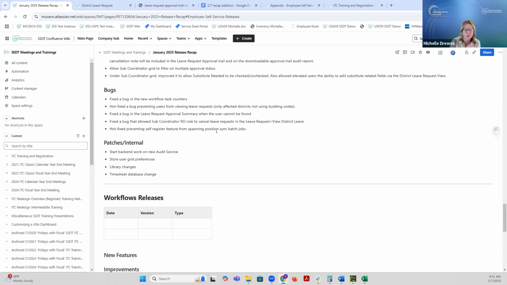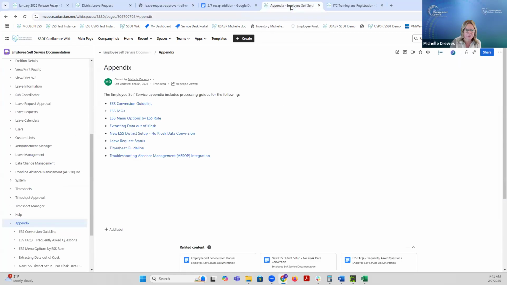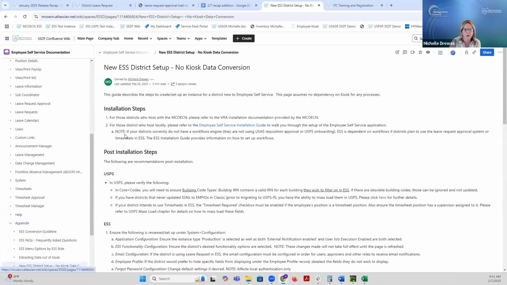One other thing I wanted to quickly show you guys before we move on to USAS is I know that we've had a few districts asking about setting up ESS for those that did not convert over from kiosk. And underneath our ESS appendix, we have a new wiki page here where it's basically the steps for a new district to start up in ESS.